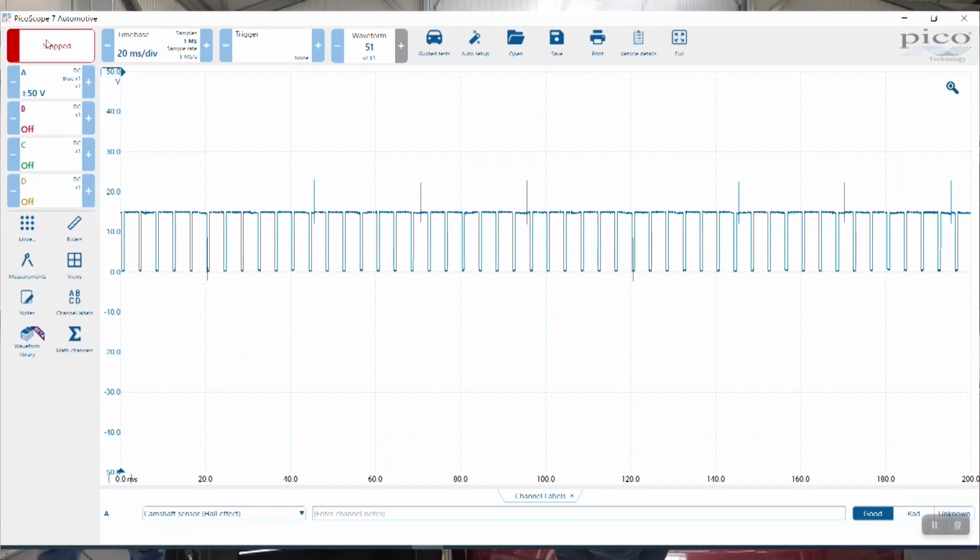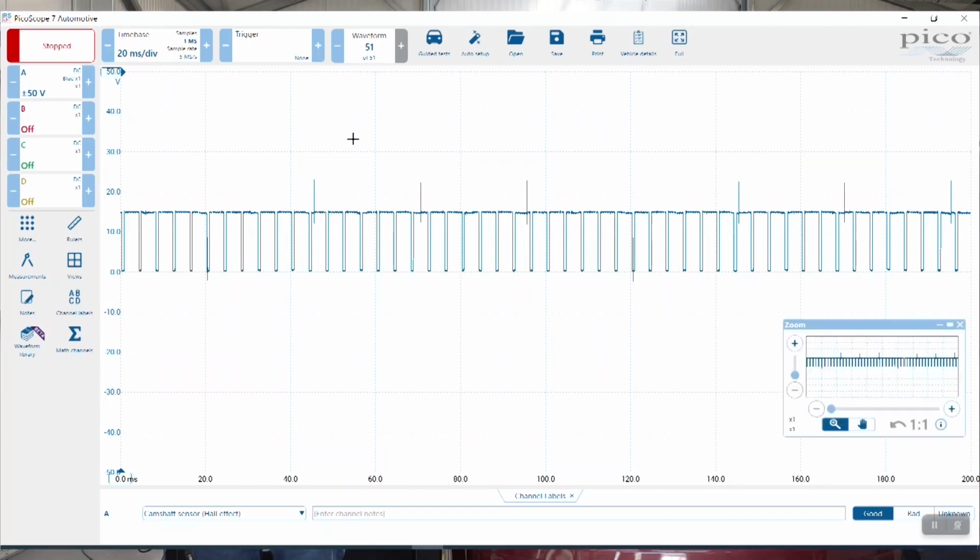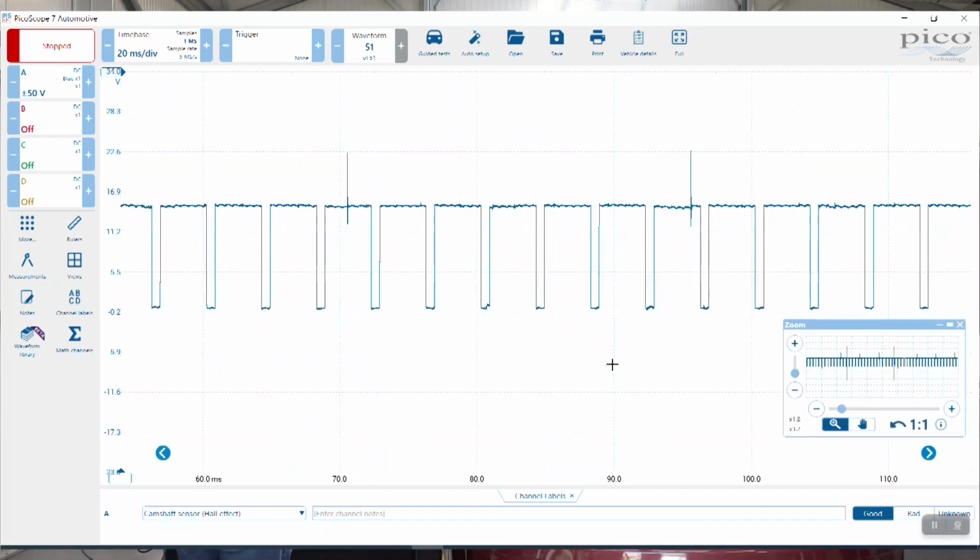So what we'll do is zoom into this waveform that we've got on the screen. Let's just go over to here. And this is the beauty of the PicoScope, that we can zoom in to this particular point. Now, you're probably going to say, Philip, why have you gone to 50 volts and not just 20 volts? Well, if you see here on this waveform, we've got some interference.